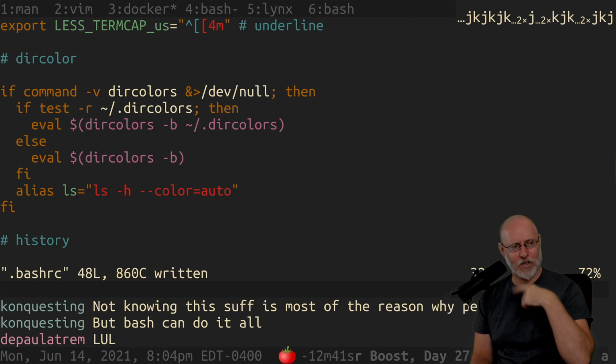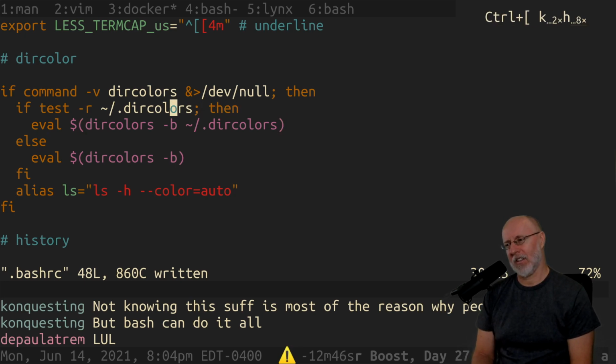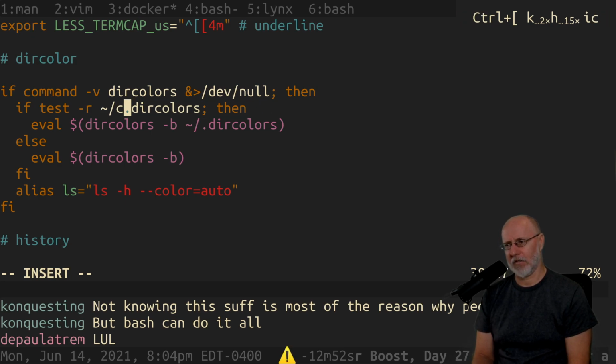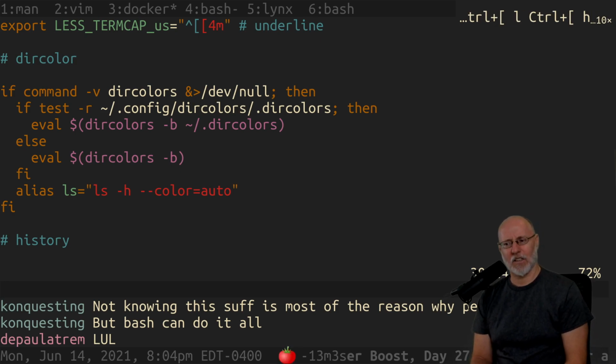All right, so before we leave this, we're going to take the recommendation from our prof, and we're going to put this in a new wonderful location. We're going to do .config/dircolors. Actually, you could put it in like ls or something.